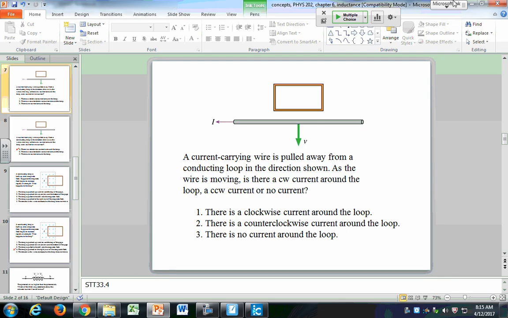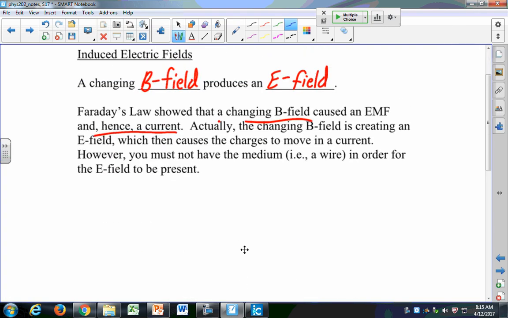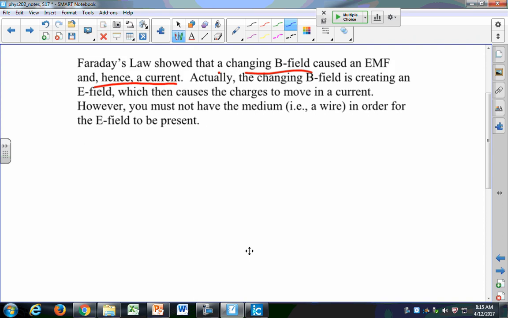I think we'll do one more thing in the notes, and then we'll drop off for the break. This is sort of what we've seen already. We've seen this a little bit, but I just want to be clear on this. So let's say that I have a coil of wire like this, and I have a magnetic field that is into the page.